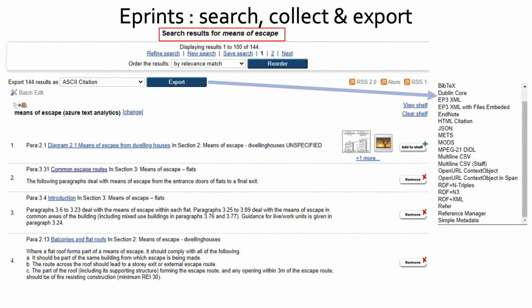So we searched for means of escape. We've got a list of paragraphs, and also we've got a preview of one of the diagrams, diagram 2.1, means of escape from dwelling houses. One of the features of this repository is being able to export this data into another system.